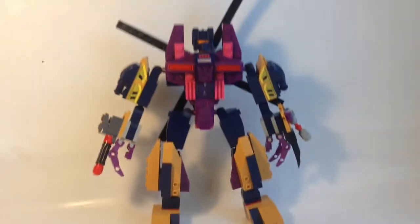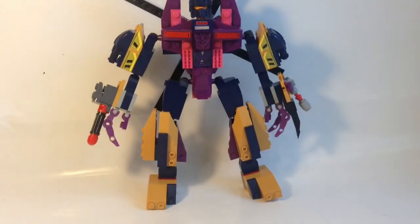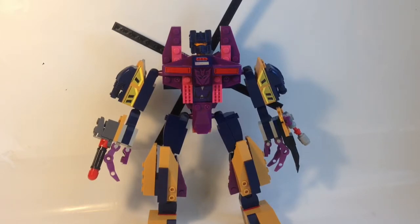Now we'll have a look at the big guy himself. He is pretty tall — here he is, pretty big. The only thing I don't like is the fact that you've only got enough pieces to build either the robot or the vehicle mode. That's why I have bought two of them — they were cheaper than $5.99, really cheap. Robot mode is really cool. I can't think of what Vortex looks like in robot mode but there are a lot of elements on this that are on the Megatron one, and I'll compare that later.